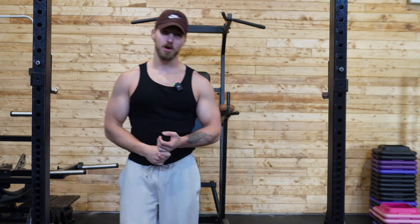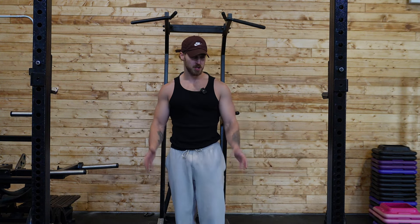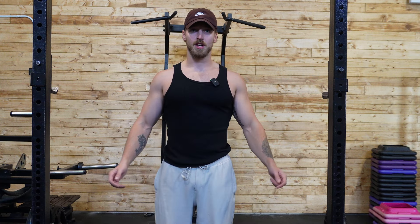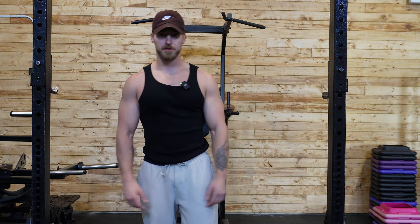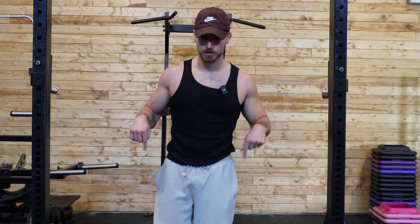Athlean-X and a few other fitness influencers talk smack about upright rows, but I've been doing them since day one. I wouldn't say they're the main reason my side delts have grown, but they're definitely a contributing factor. When you think about 50 pounds plus the 45-pound bar — 95 pounds total, which is about 42 and a half pounds per side — I can't do lateral raises with that much weight. So in order for my side delts to get loaded with that weight, an upright row comes in handy. And upright rows on the Smith machine are actually more superior than the barbell.